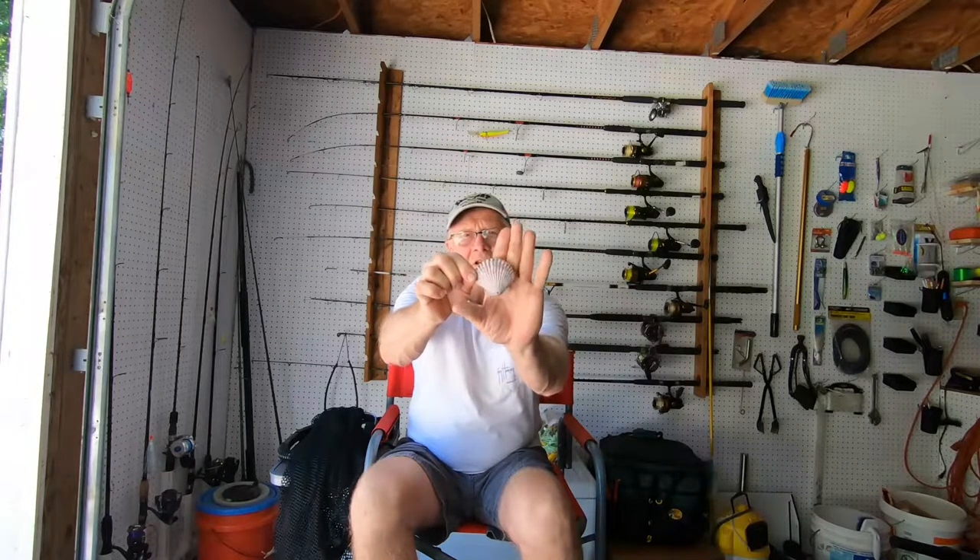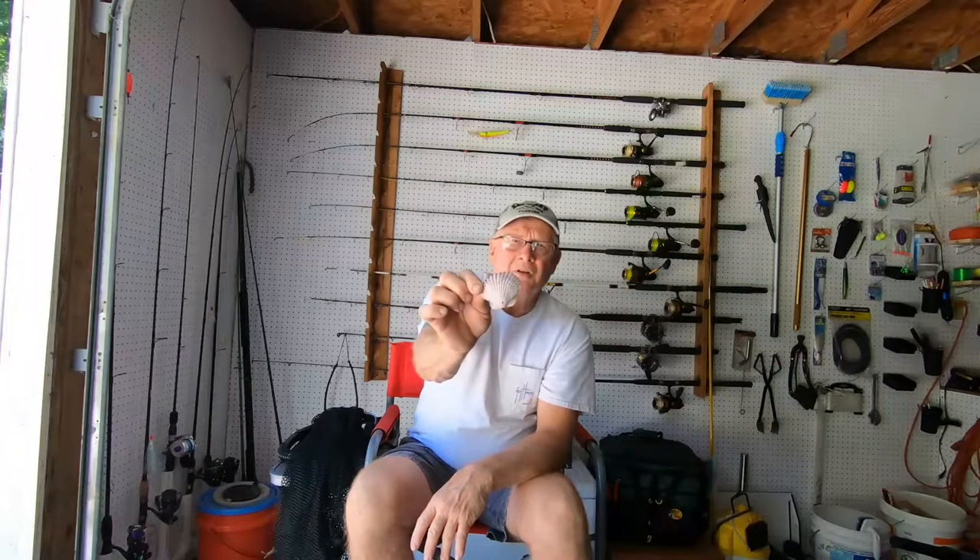Where do you go to hunt for these things? This is the actual shell of a scallop — that's what you're going to be looking for. They're found mostly in the sea grass, and that's one of the reasons why the Homosassa/Crystal River area is so abundant with these — we have great sea grass and great clear water, so they thrive pretty well in there.